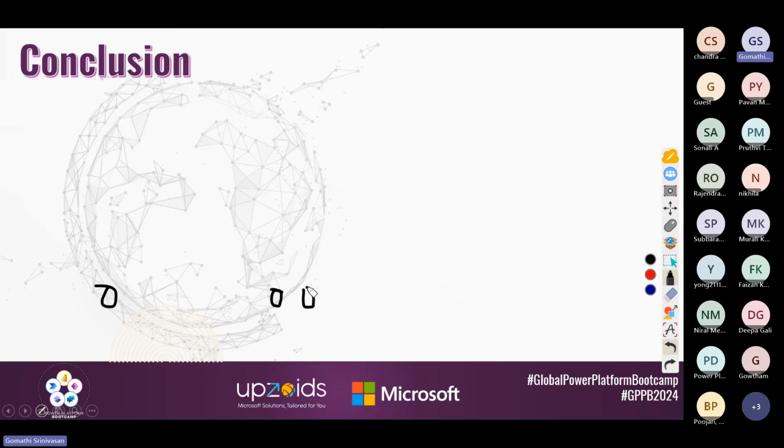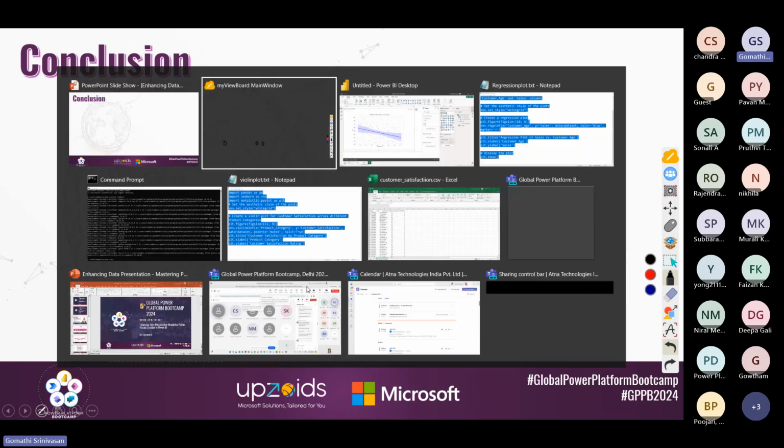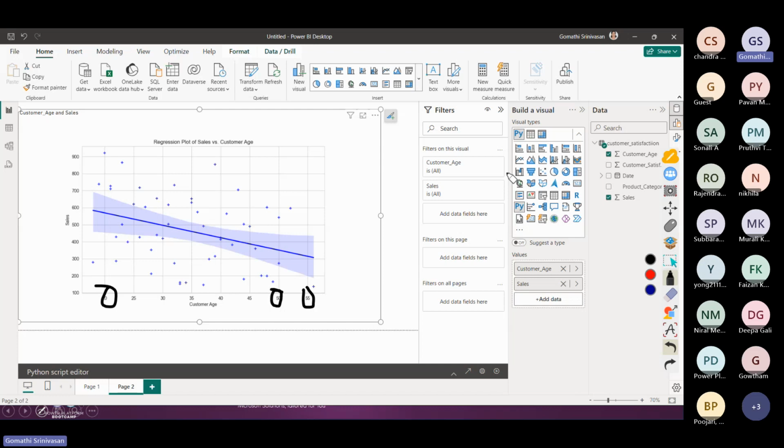So we have seen how Python visuals break the mold of the standard visual offering in Power BI. You can create a regression line, which is really a big thing, right? And you now understand when to use Python to create highly specialized visuals and ensure your analysis isn't limited by a visual constraint. I have only this many visuals in your Python. You don't need to worry about it.